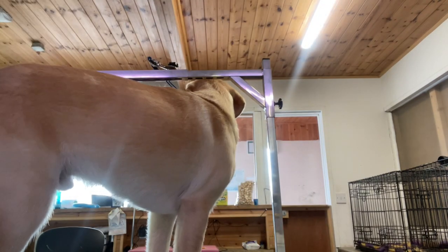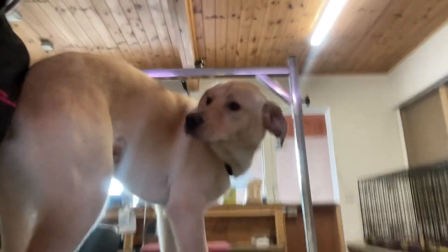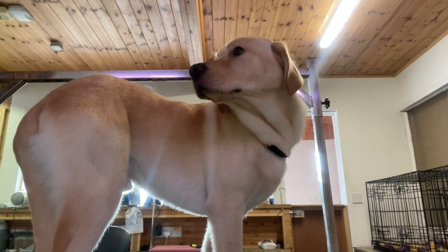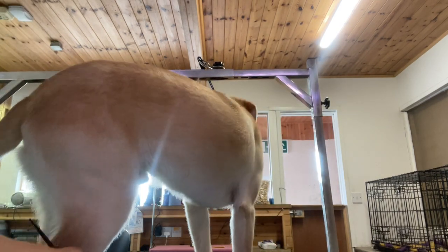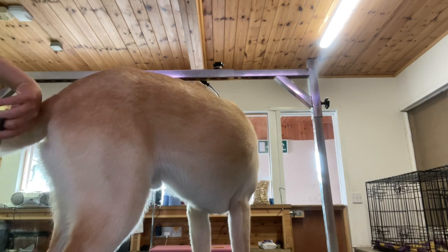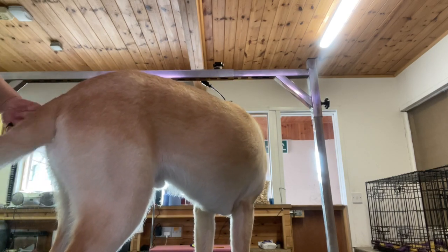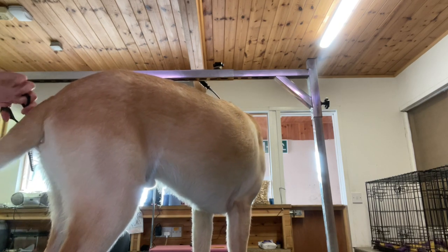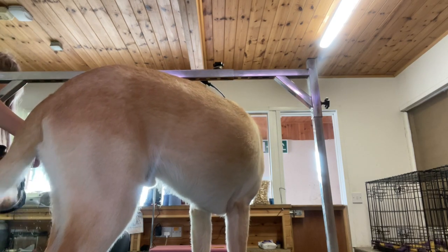Now I'm going to trim with a pair of scissors, just these kind of little hairs. Actually, no, I'm going to do it with the chunkers, blenders, just this area here, just to get it a little bit tidier and neater for him. So. What does it say on the other side? Nice and straight.